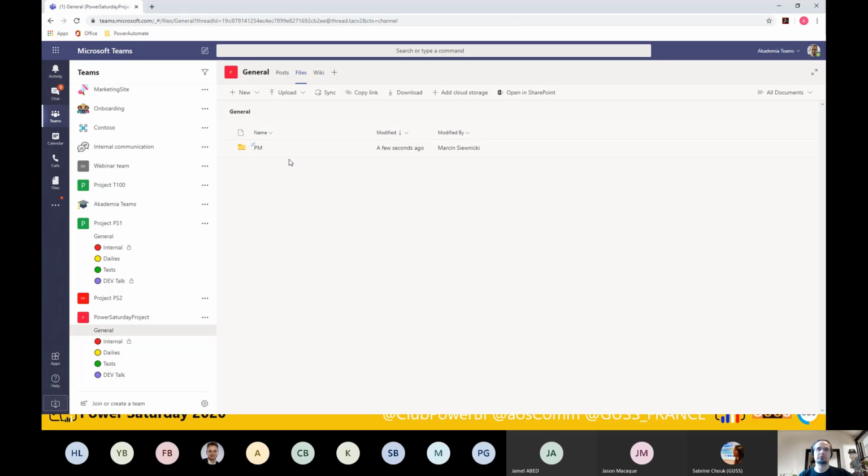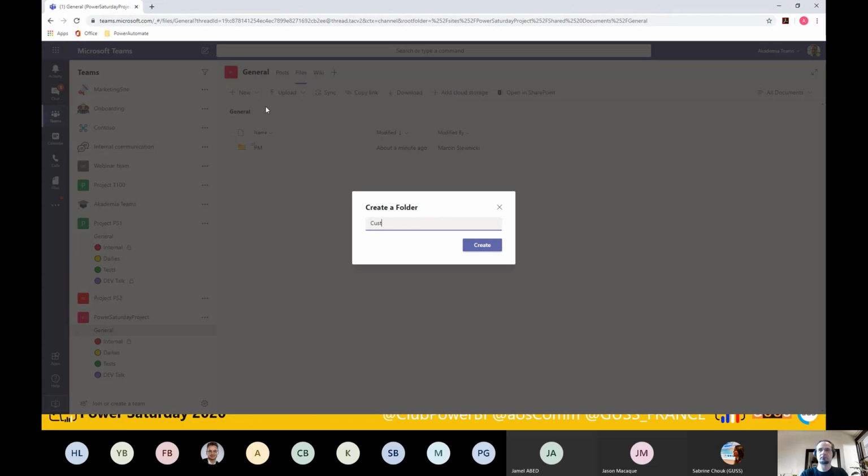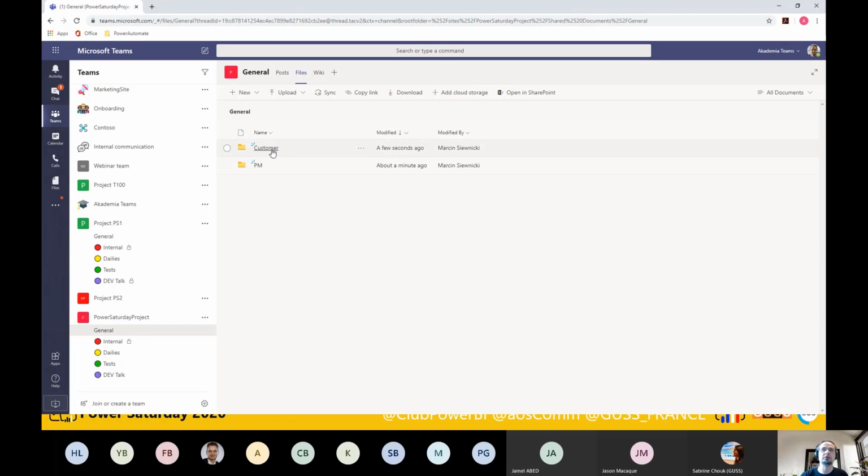It's capable of hosting files for really big projects, even those for buildings or architecture with huge files, PSD files or CAD files. So that's not the case. We have a lot of place, so we can store a lot of data here, and we can also create a folder for files from our customers.